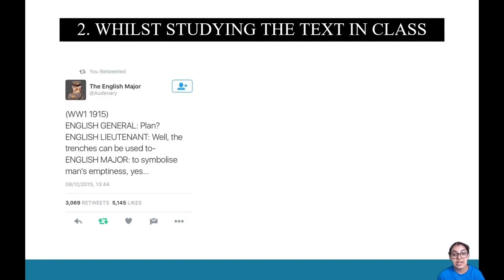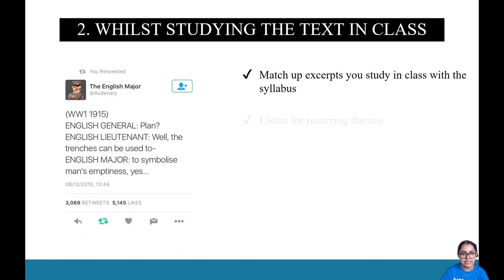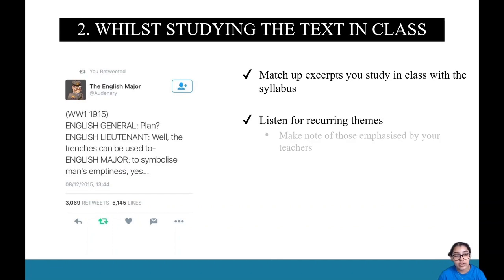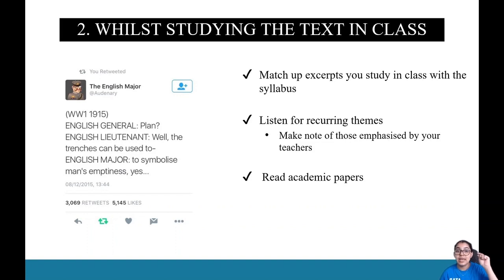While you study a text in class, match up excerpts you study in class with the syllabus, so try to draw those links between the text and the syllabus. Listen for recurring themes. Make notes of those that are emphasized by your teachers. So that's really important as well. Like discussion, listening to what the key themes are, and then being able to use that, disagree with them or agree with them, and develop your own personal voice.